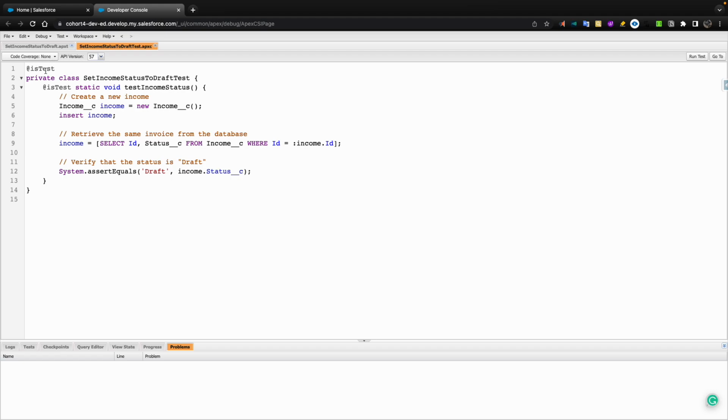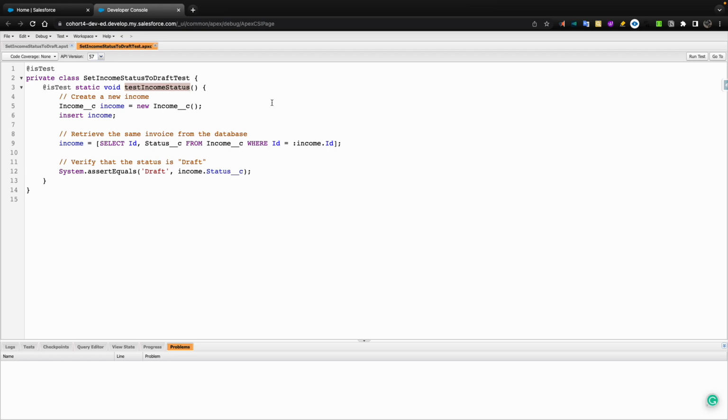The testIncomeStatus method tests whether the SetIncomeStatusToDraft trigger sets the status field to Draft for new records.